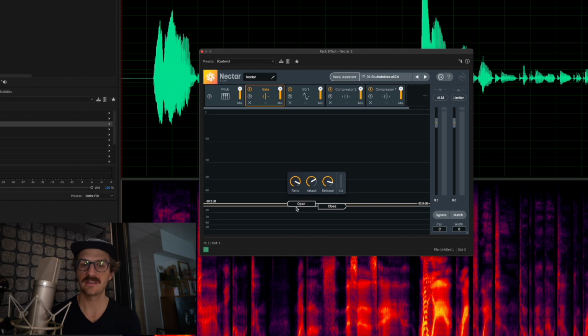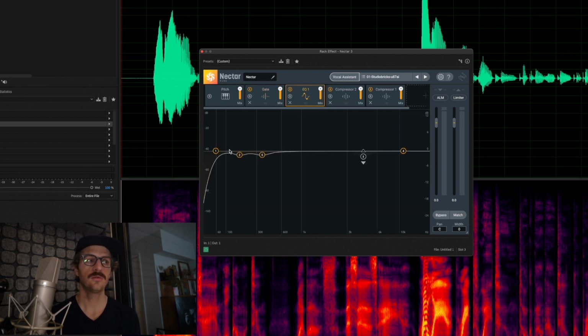The only reason I have this gate here is to make editing easier for myself. If I'm punching in or stopping and starting my recordings, particularly for long-form recordings, you can just get some artifacts, or the click of my keyboard perhaps will get picked up at the tail end, and this just makes my life easier down the line.